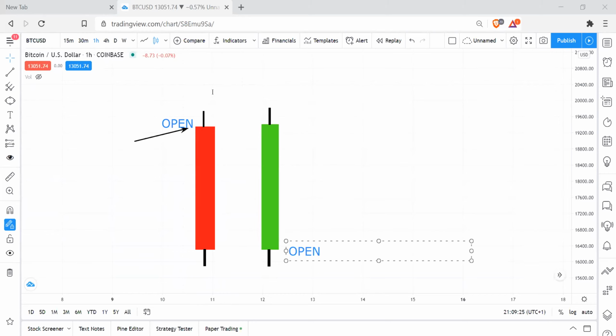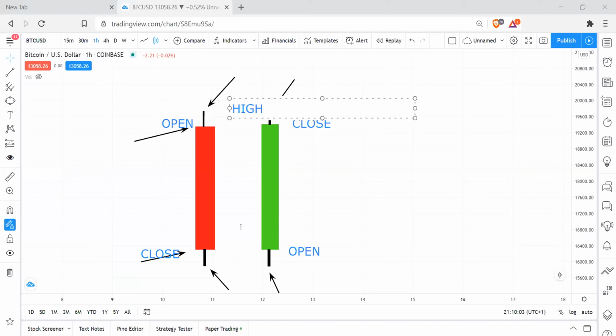Where would be the low of a sell candle? Or rather, where's the close? The close would be down here, right? That's why it closed. And then it's the opposite for a buy candle, that's the close. Where is the highest point that it got to? Beautiful, thank you. I see that. So this is the highest point it got to. It's the same on both of them, because the highest point is the highest point. The lowest point is the lowest point. So the low and the high are the same for both of them. High and low.